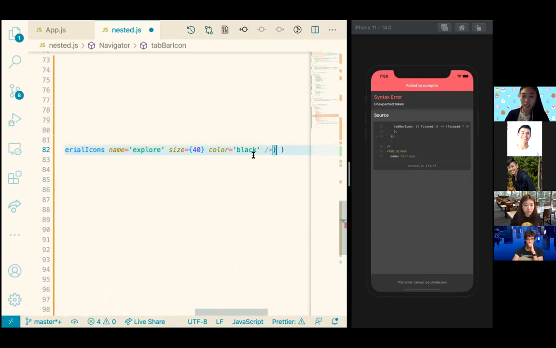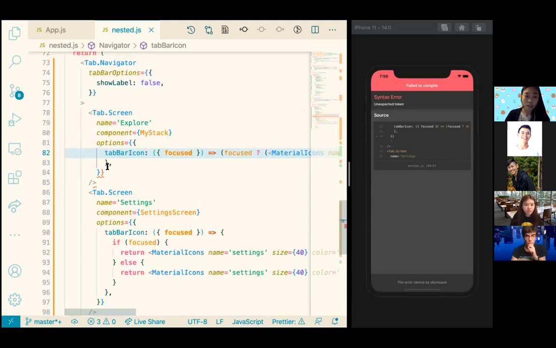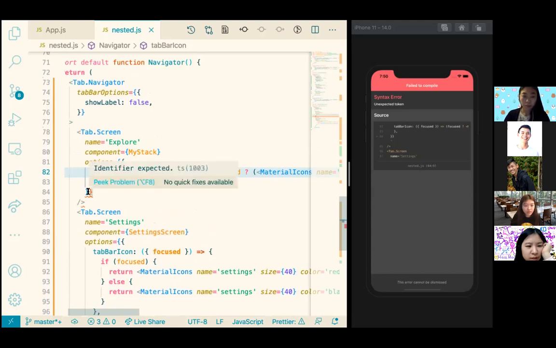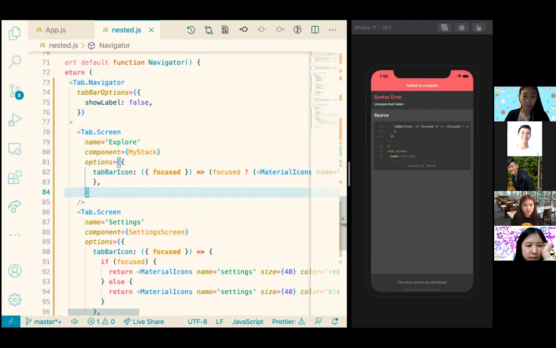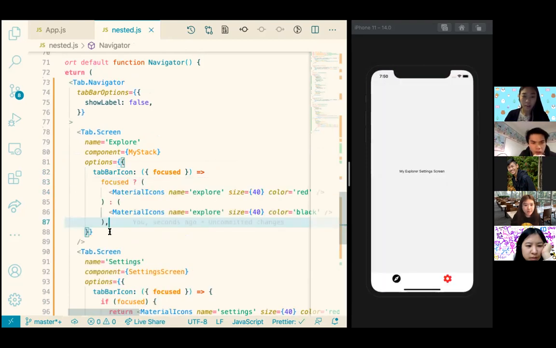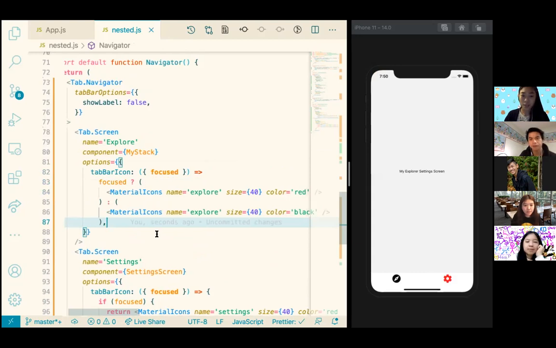I don't think it is though. Options. Is it, or do you have too many curly brackets? I can't tell. Like under tab bar icon, there's a like what? Yeah. Yes, you're right. There's one too many curly braces.